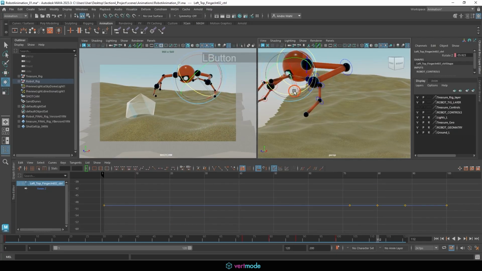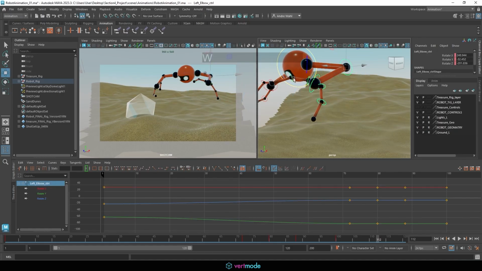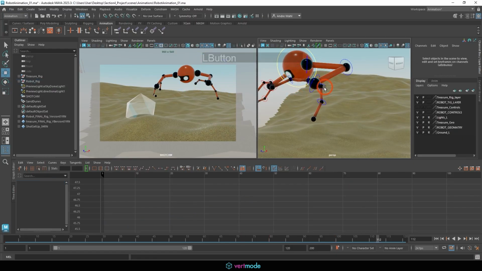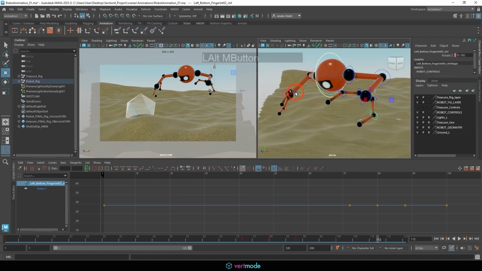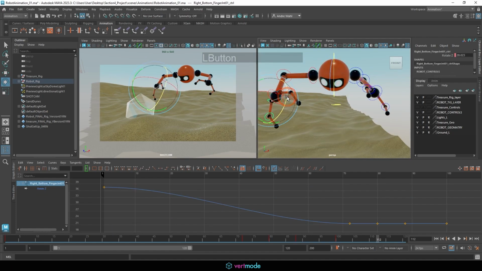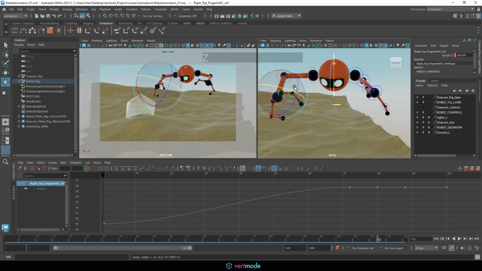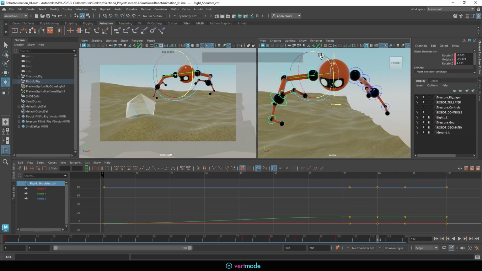And just remember, while I'm posing this, I'm not really looking in my perspective view so much as I am looking in my camera view. Because what I care about is what the camera sees. I don't necessarily care about what it looks like in perspective when we're doing animation for film, at least. Okay, so take your time with the pose. I want to open this up a little bit more here. Those feel kind of clamped down. There we go. I think that looks kind of nice. I might even bring this one up more, or even down more. Yeah, I think something like that. And back.